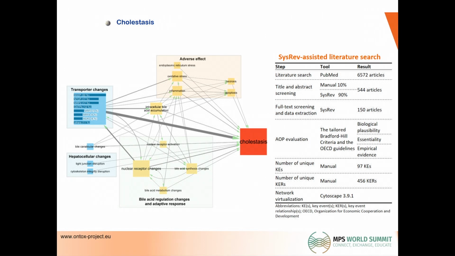What is very, very specific for cholestasis, as you might know, is this very pronounced homeostatic adaptive response. And this makes it a bit different compared to other types of liver toxicity, which are mechanistically more straightforward, and which also has as a consequence that picking up or predicting cholestasis in vitro is a bit more challenging. And I will be coming back to this in a minute, so please keep this in mind.